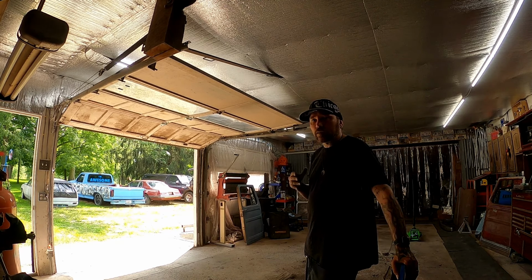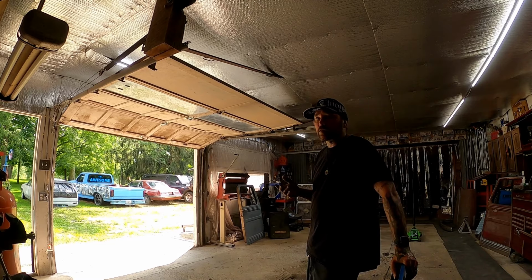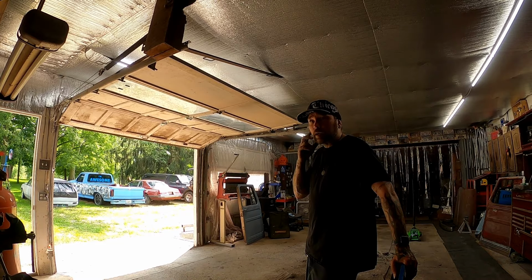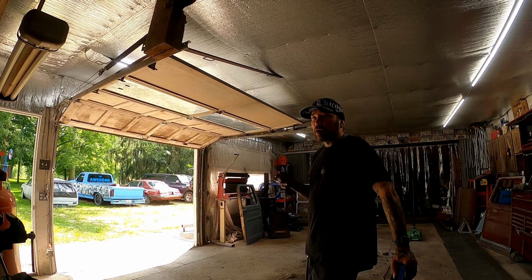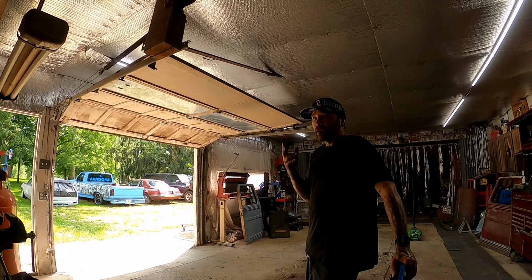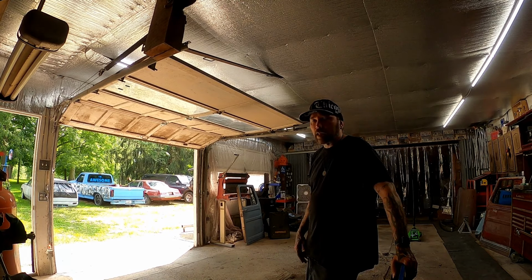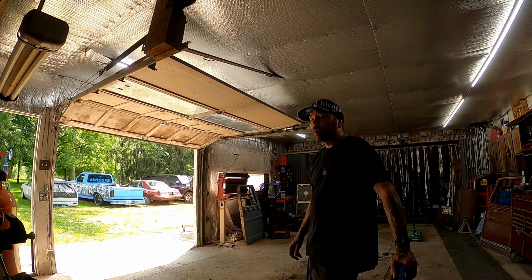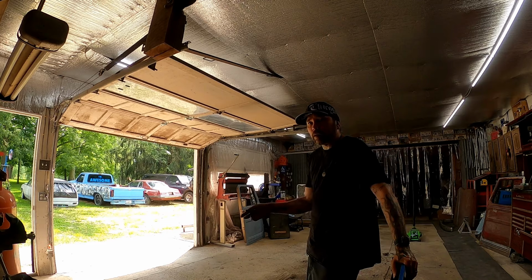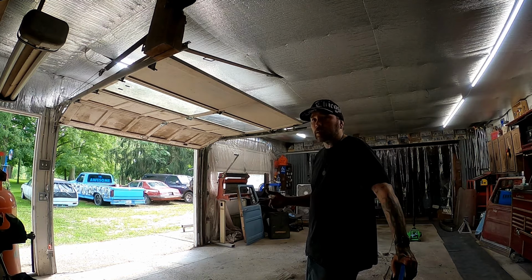Sandblasting, if the person that's doing the sandblasting doesn't know what they're doing, they can really destroy a vehicle. So I don't want the door getting hurt. I don't know who's sandblasting it, so I don't want the door getting hurt. The cab, there's not much to it. They're mainly going to do the inside of it, and then the roof and the back. And then he's going to pull the glass before they come and blast it. So everything should come back with the new motor fitted. The new motor won't be in it, but it'll be fitted and ready to go. And the frame should be pressure washed and sandblasted.